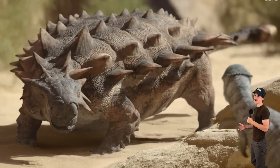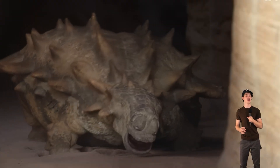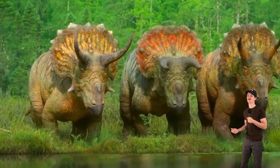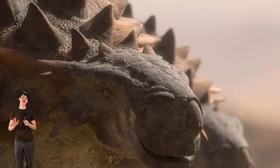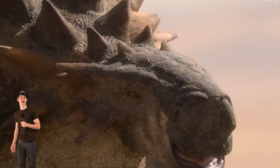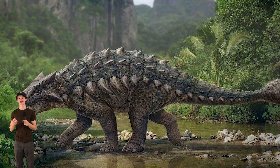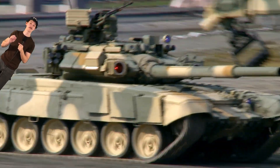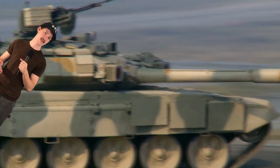This animal is one of the toughest to ever walk the Earth. Yet it was much smaller in stature when compared to other animals like Triceratops, as it measured about 20 to 30 feet in length, but only about 6 feet tall. Fortunately, what you'll lack in size, you'll make up for in weight. Because when compared to that same Triceratops, you can actually weigh more, reaching sizes of about 6 to 8 tons. This is because of your many adaptations that turn you into more of a living tank than a living animal.